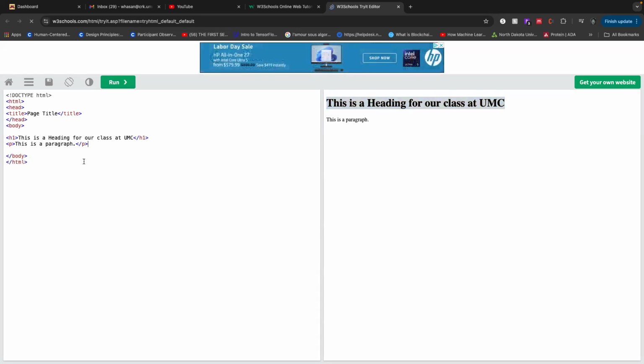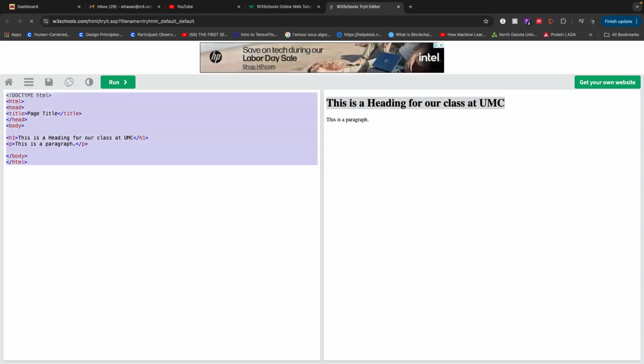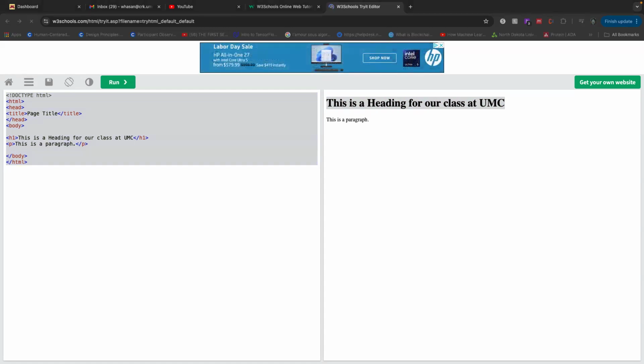Now, as I mentioned, this is HTML, and there is no JavaScript here. I want to make some changes and add some JavaScript to this code.